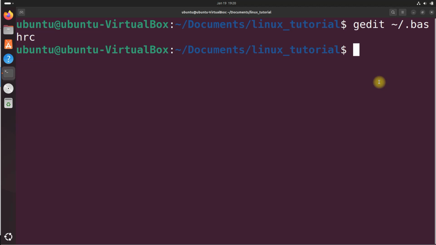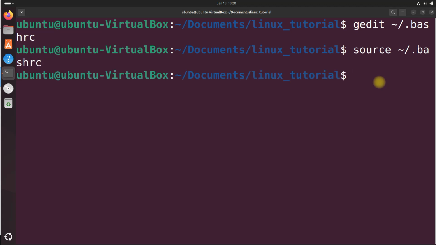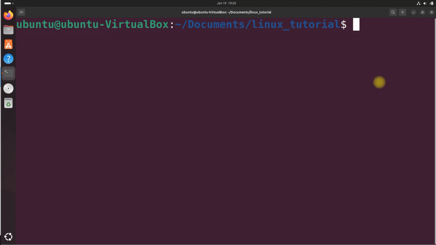And now, so that our terminal session can register what we just made to our bashrc file, we first need to source it. So source space tilde /bashrc. Okay, now anytime you type build, you will build your ROS2 workspace because we've created a shortcut for it. And that's what an alias does.